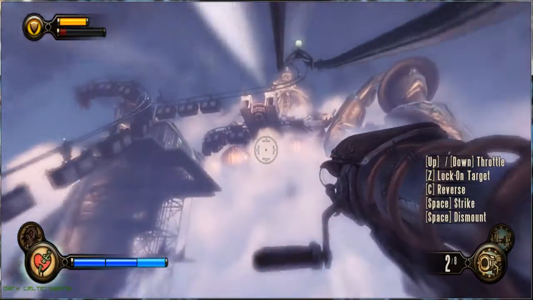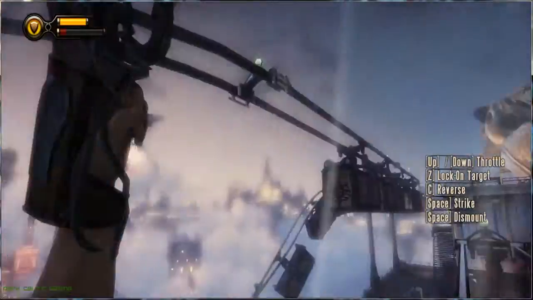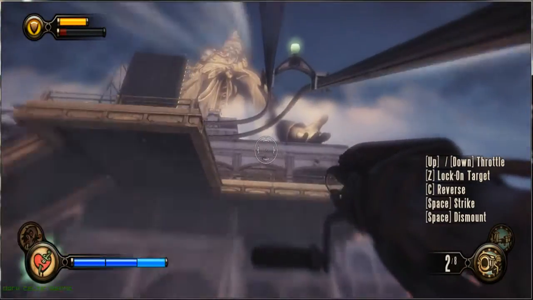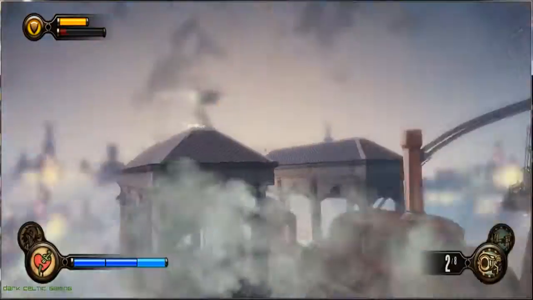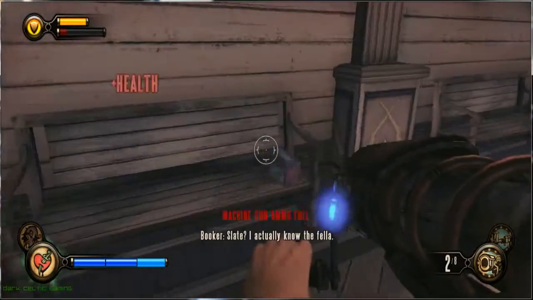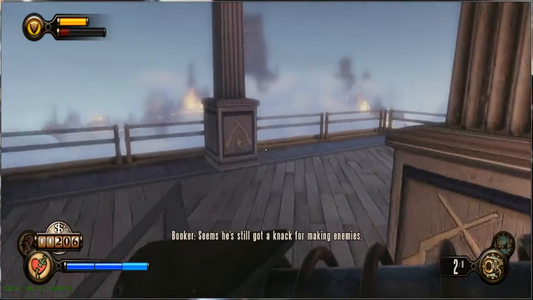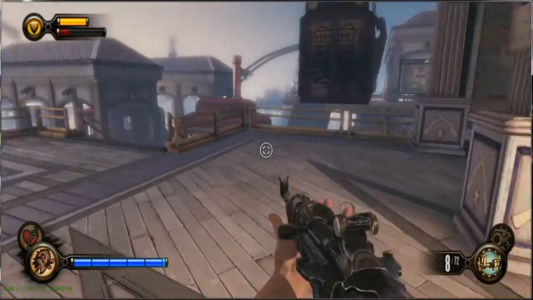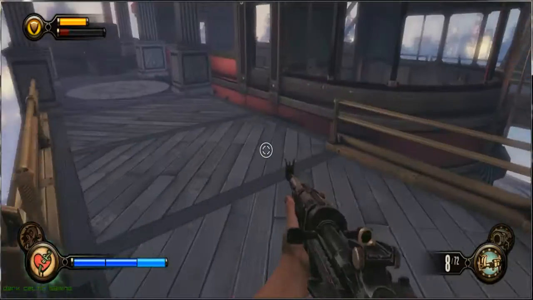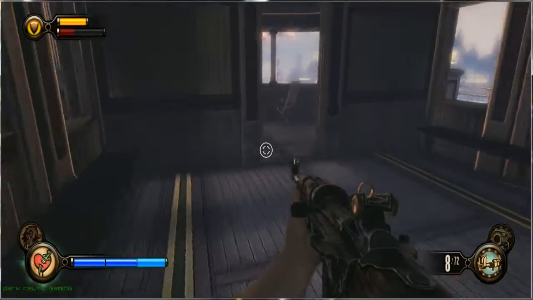I have no idea where we're going. I'm just kind of guessing right now. Okay, so she does follow. Slate? I actually know the fella. Seems he's still got a knack for making enemies. Oh, I almost fell off of there. That would have been bad. Sandwich.